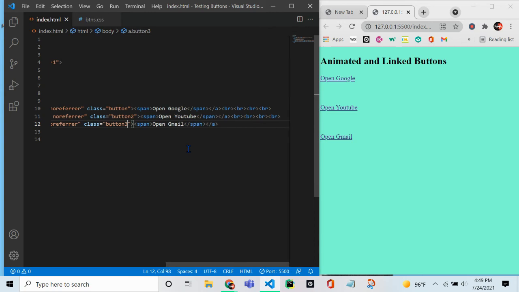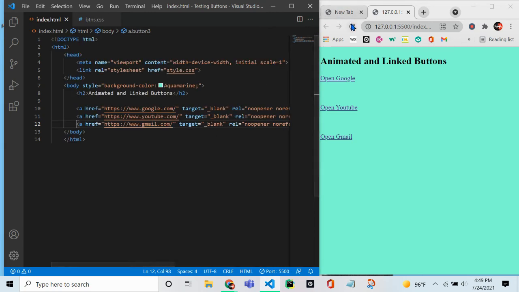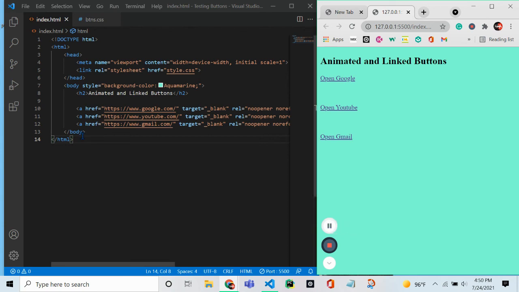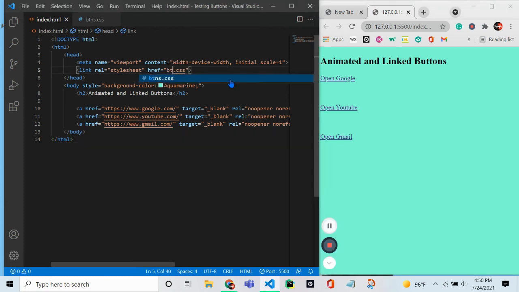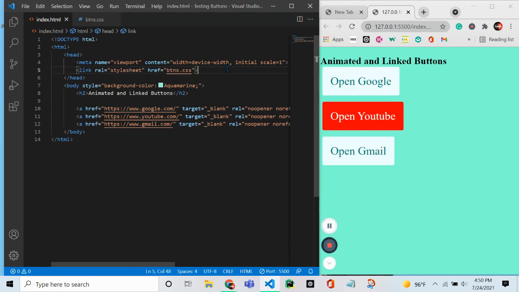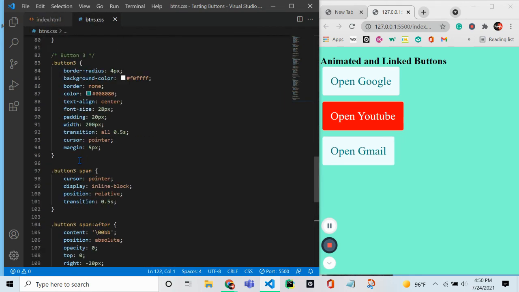So when we refresh this, it should open the buttons, but I realized one mistake. I accidentally imported the wrong file. It should be buttons.css. So now most of the styles are implemented. Also, I forgot to change up the Gmail button, so I'm going to change up the colors right now in button 3.